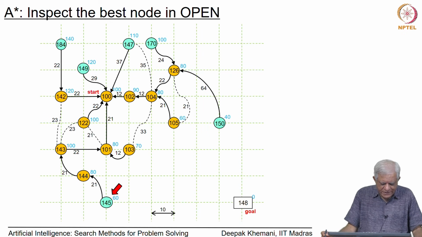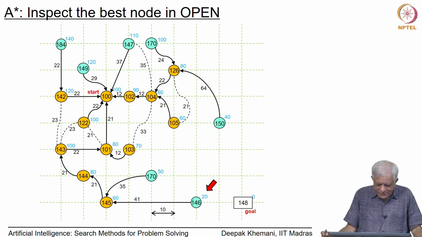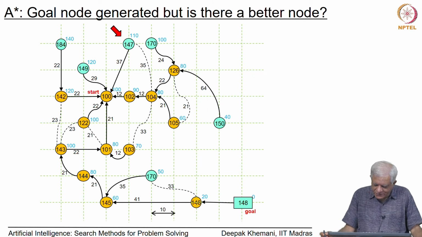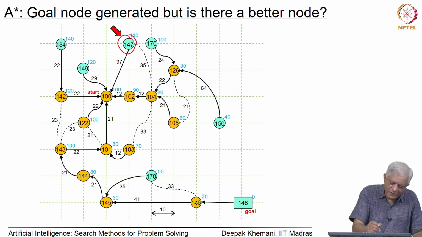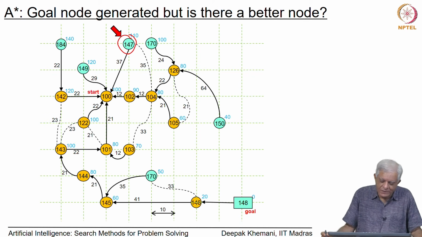So, it continues here, and it so happens in this graph that it rapidly now finds a different path to the goal node, and you can see that it is at a node which is only 20 kilometers away from the goal, or appears to be 20 kilometers away from the goal based on the heuristic function, and adds the goal node to the open list, but it does not pick up the goal node next. It picks up this node whose value is 147, which is less than the goal value of 148.